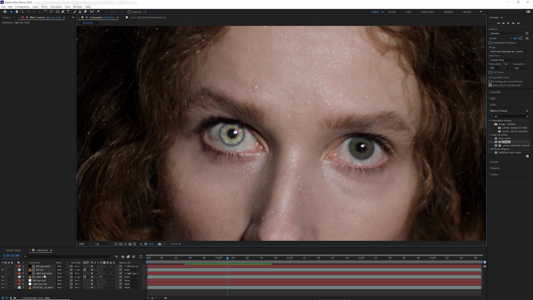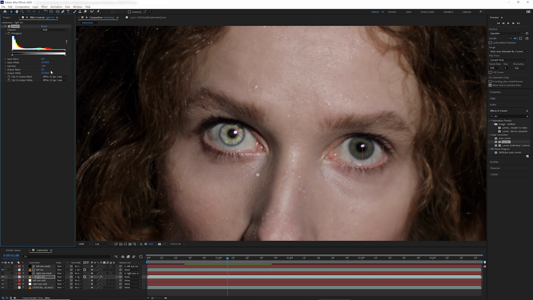We can now go back to the layers effect. We can reset it and actually work on creating the look. So with the levels, I am just increasing the exposure of the iris, but also increasing the contrast in it. And this brings out a lot of detail in the iris. So with this, I'm just making sure I bring out the detail and making the iris stand out.